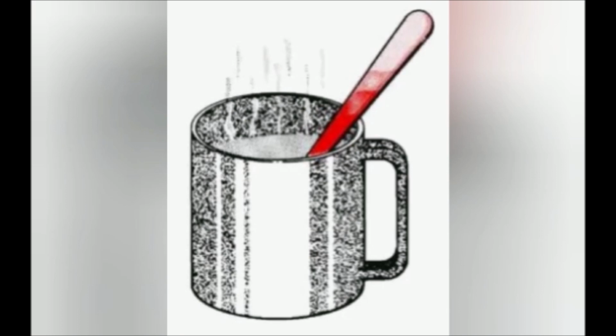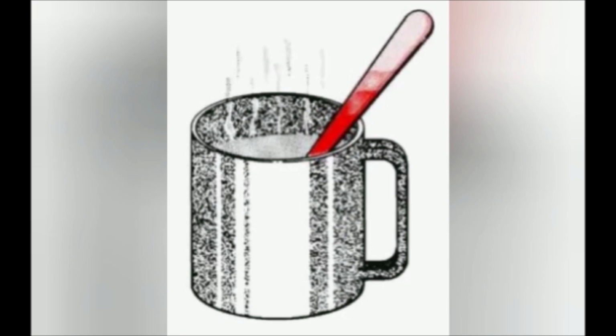Heat energy is the agent which produces the sensation of warmth and makes bodies hot. The process in which heat energy flows from a body at a higher temperature to another object at lower temperature is known as heating. This process of transmission of heat may be done in any way like conduction, convection or radiation.